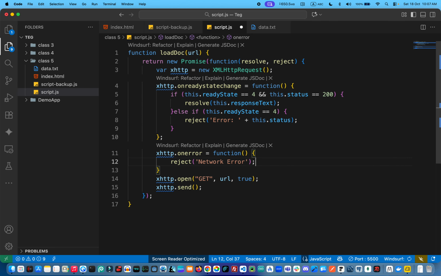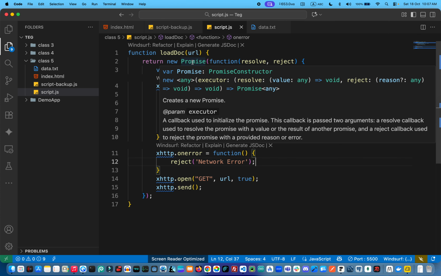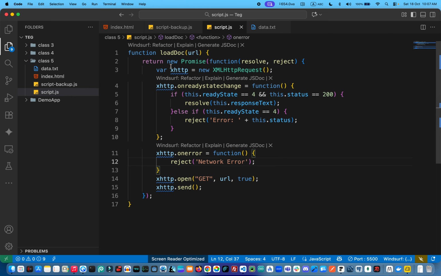On error, we can use network error. So some type of process we can produce here. This is the actual process to access our data this way.